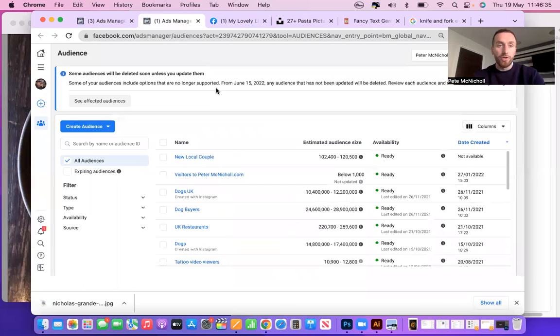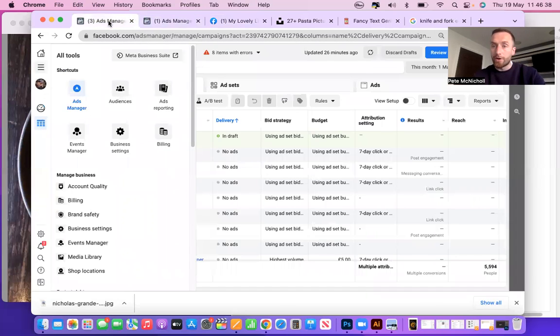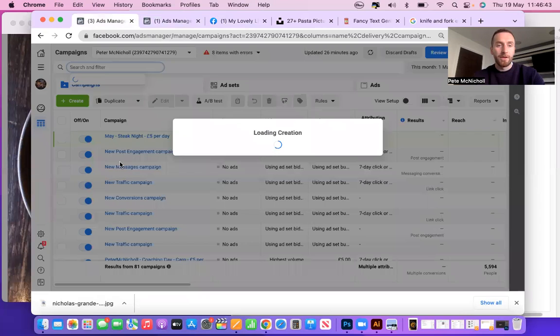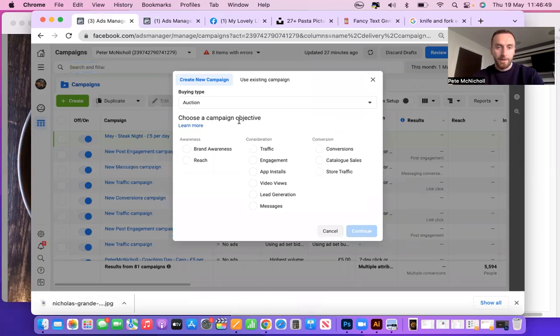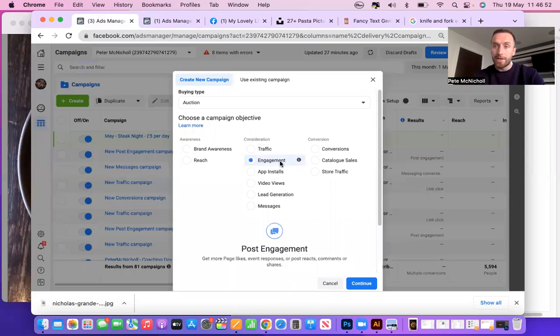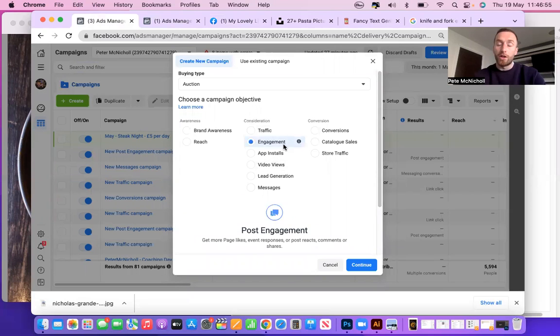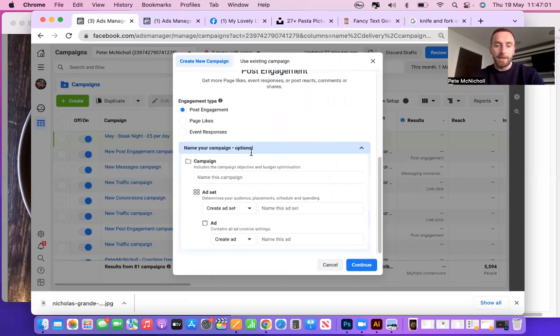Now it's time to set up our advert. We've done all the hard work now. So now we go to our ads manager, click on this big green button, create new ad, and from here, we're going to give it a name. We're going to go for engagement for this one, because this will allow us to add the call now button to it. Scroll down once you've selected engagement, and we're going to name this for invoicing reasons. So type in the month you're going to run it for, then what it is, weekend bookings, and how much we're going to spend. We're going to spend £5 per day, which is £150 per month.